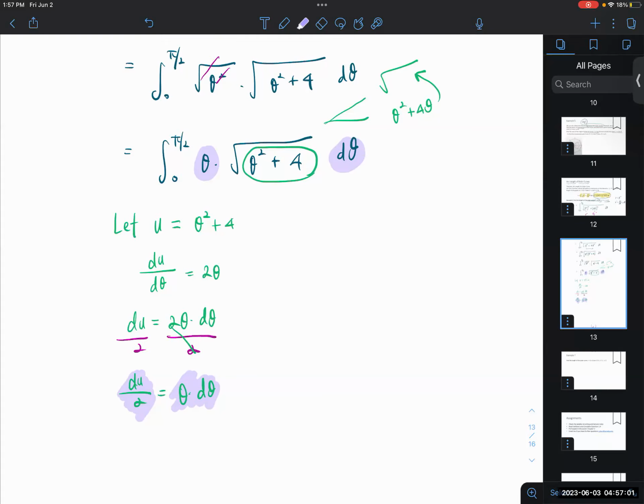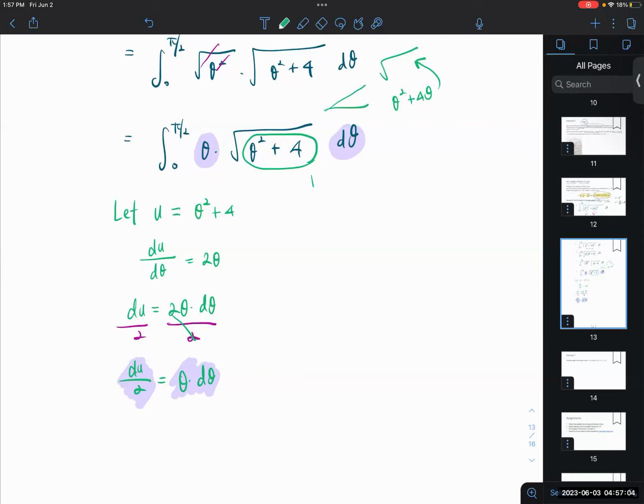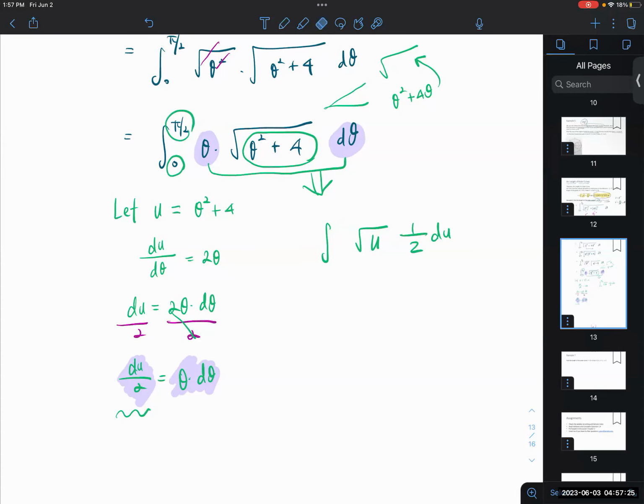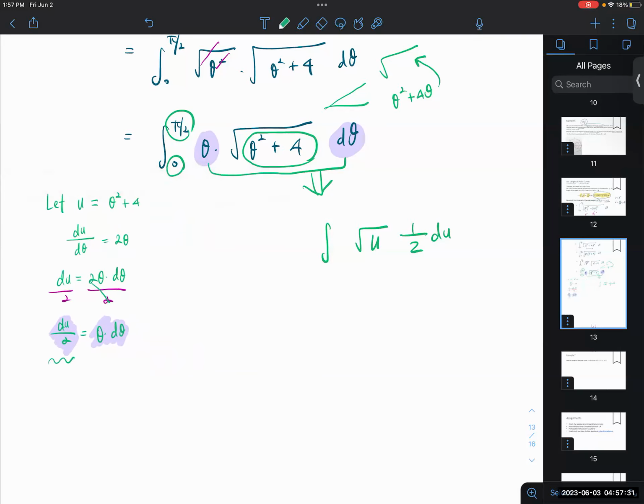Excuse me, when you're taking the u substitution, this one goes from 0 to pi over 2, in u. And then theta times d theta is 1 over 2 du, which is here. You also need to change the interval in terms of u. This is in terms of theta, so we're going to change the interval. That's the work we need to do. So I'm going to bring it here. The interval 0 to pi over 2, we are going to convert in terms of u.